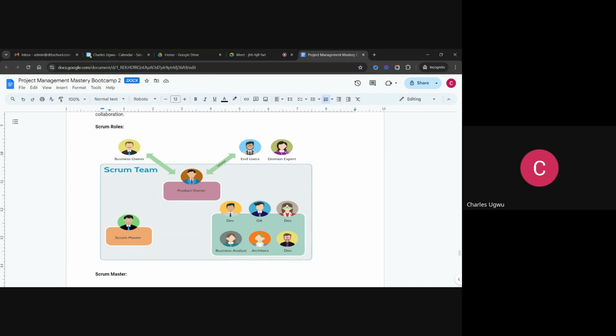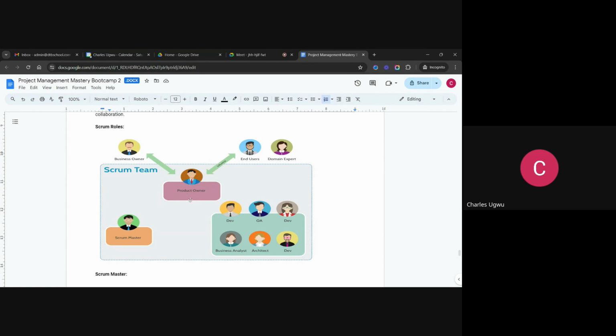And for us to continue to give the best, this kind of technology we are using, there are people who are called subject matter experts. We equally need to continue to work with them to understand their input. And again, some of them understand the market very well. We'll continue to work with them so that we understand the market very well. And who is doing all this collaboration with the external bodies like business owner, end user, and domain expert?